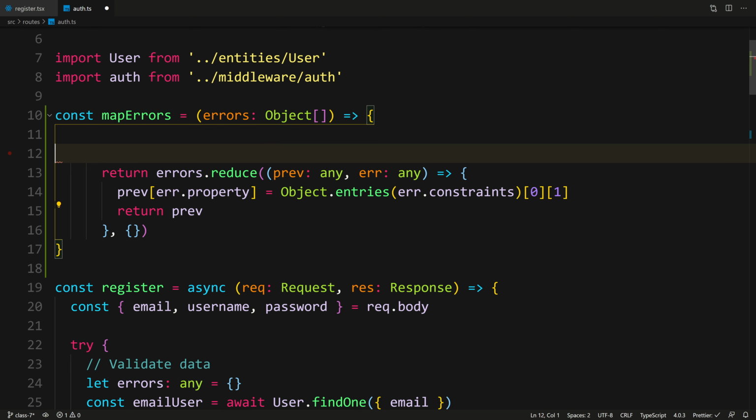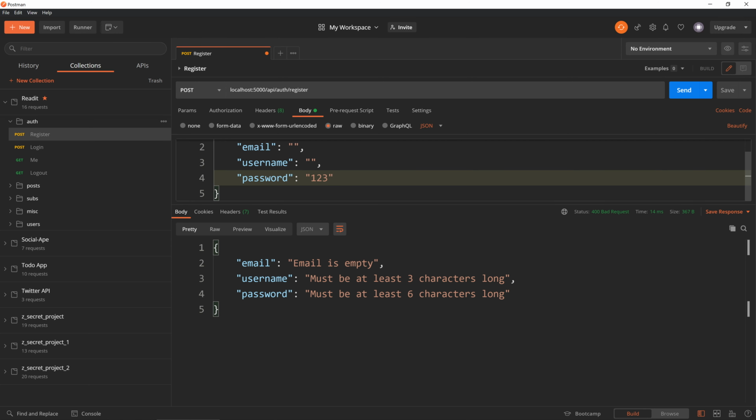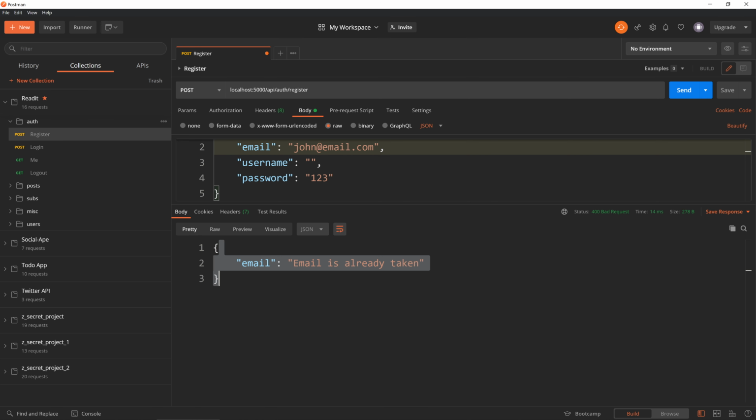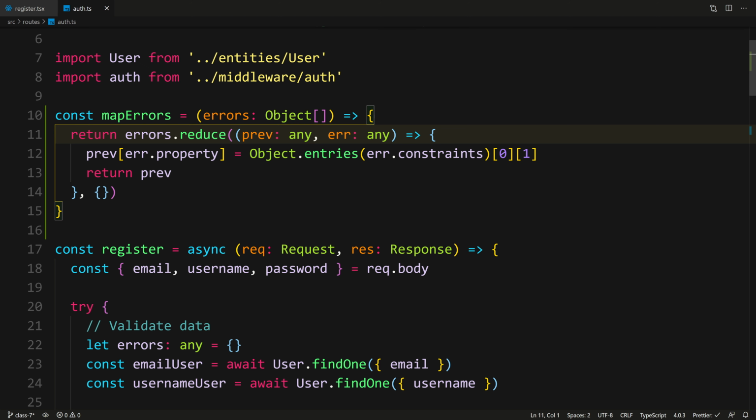So we can just remove all of this logic. And now it's simplified to this. Let's check if it's still working. Run this. There we go. So everything works. And if I put like a valid email, john@email.com, of course we get that it's taken. And we should get as well validation for username. But actually, no, we need to validate the actual email existing first. So that's okay. All right, so that's validation taken care of, and now we're getting the proper messages.